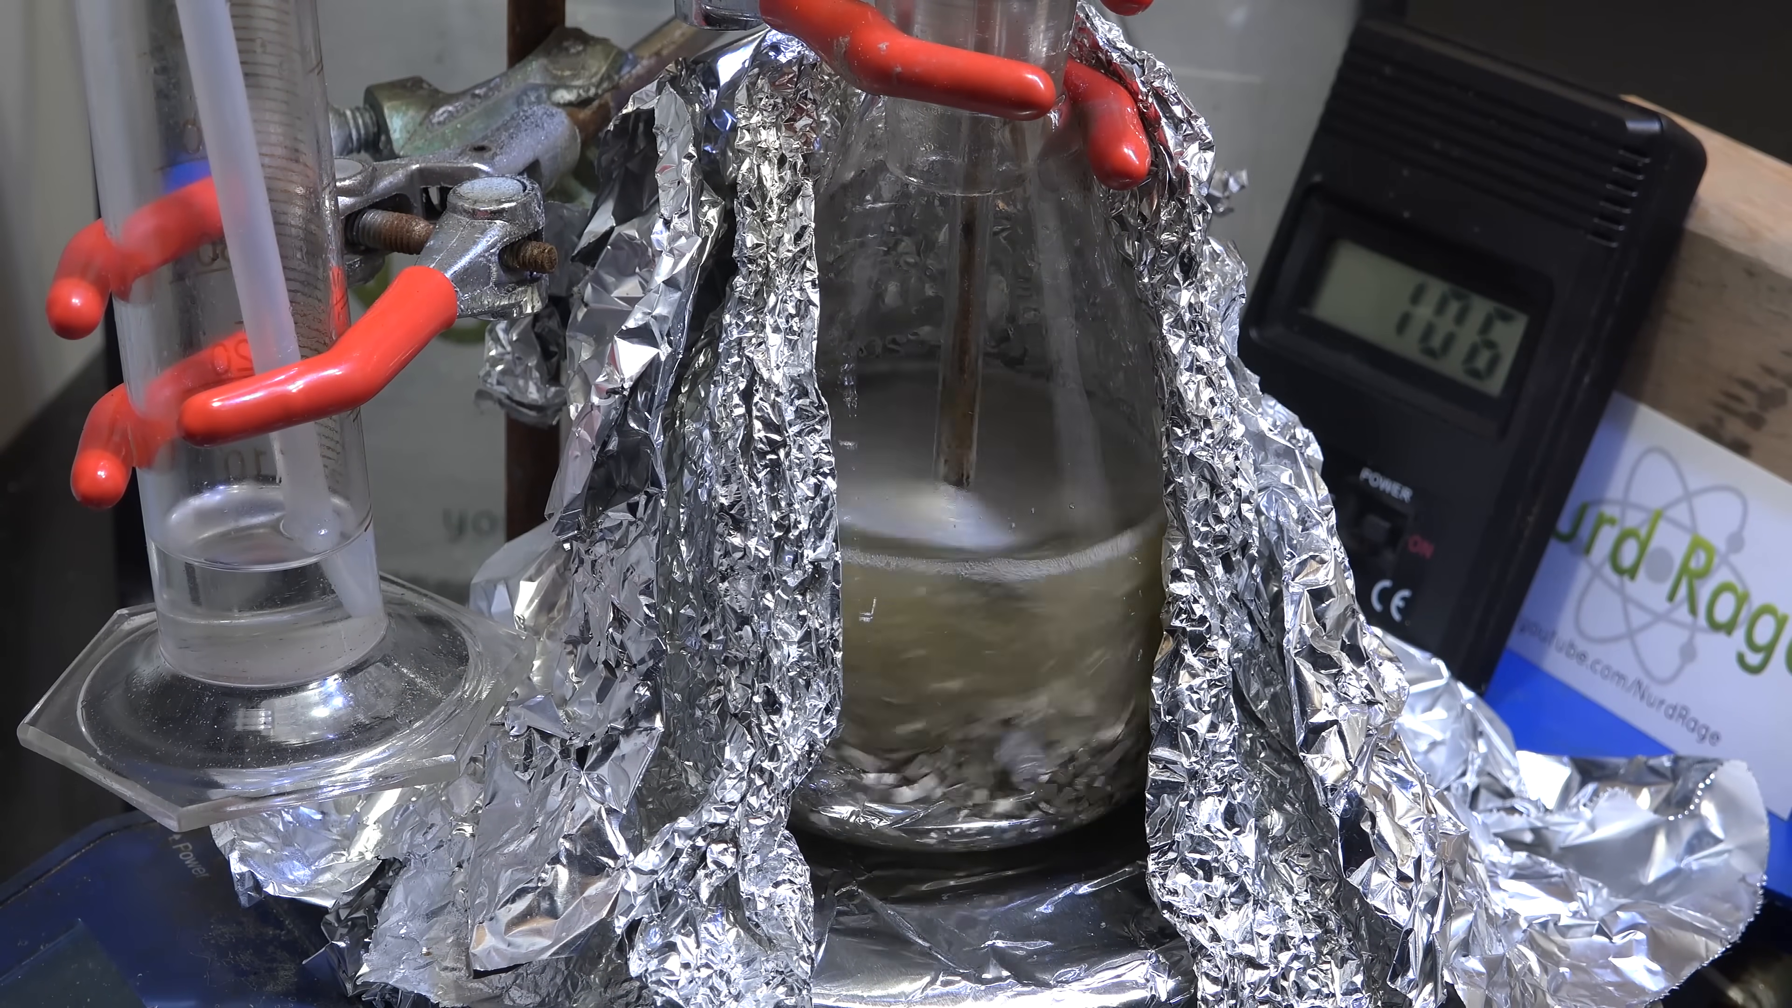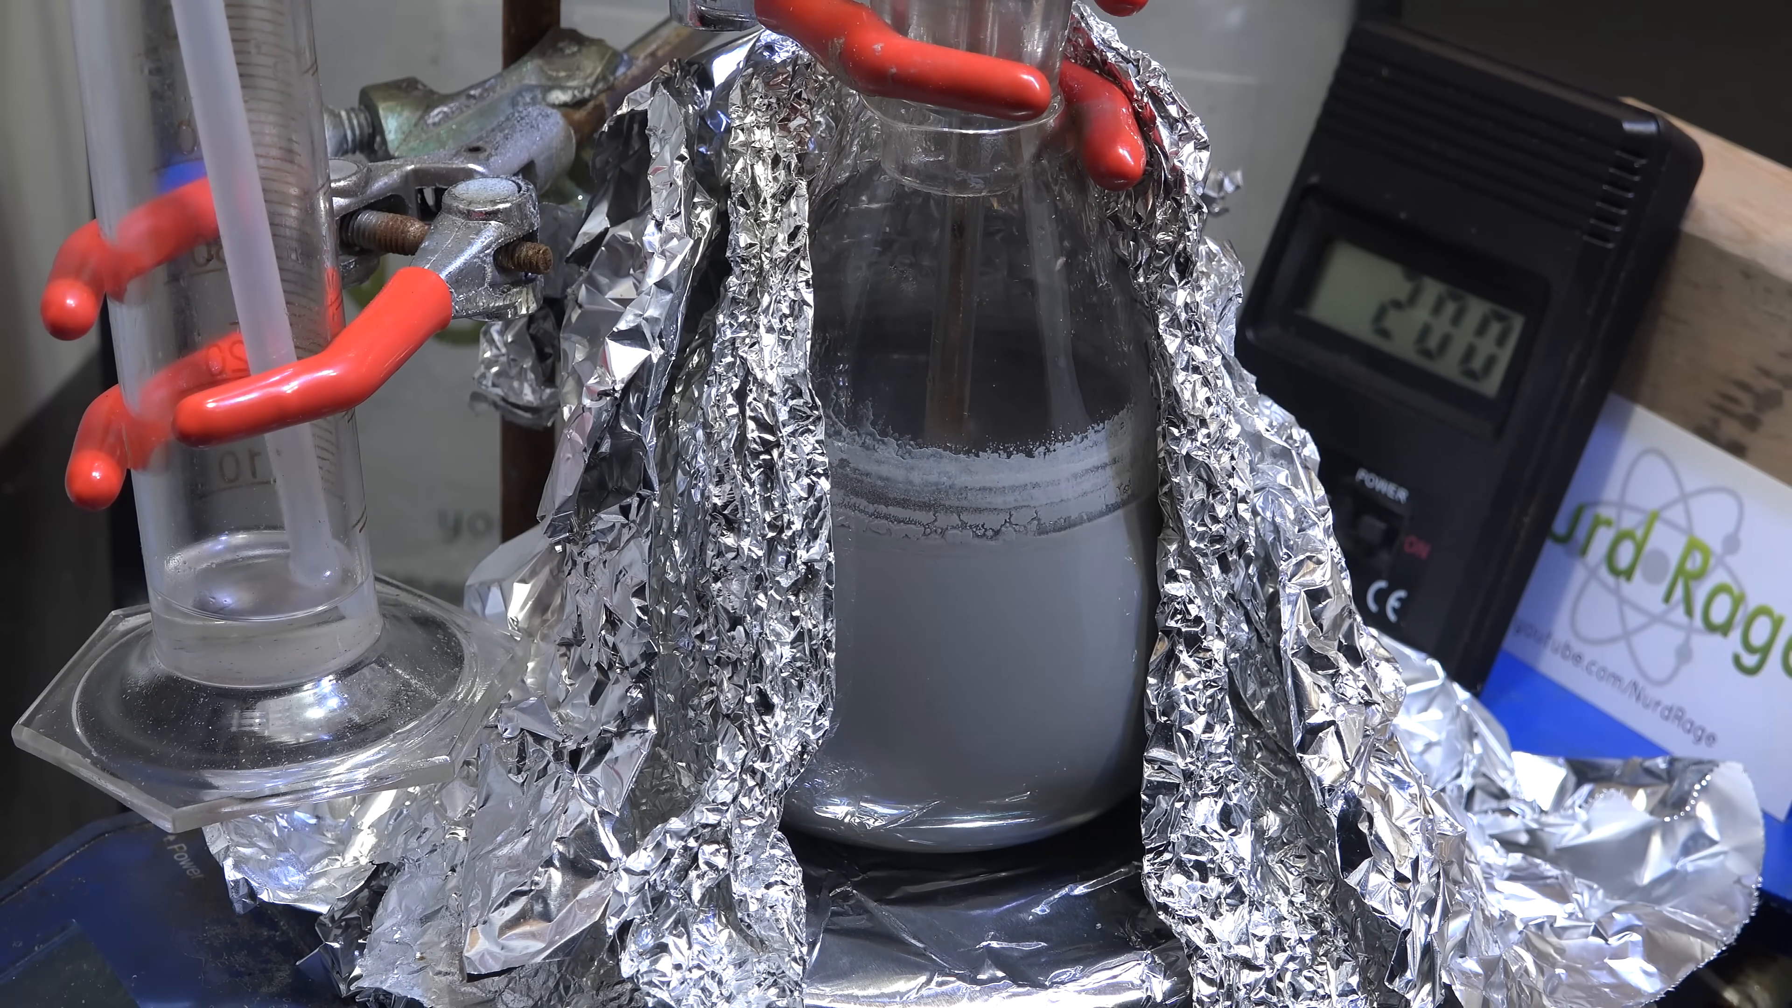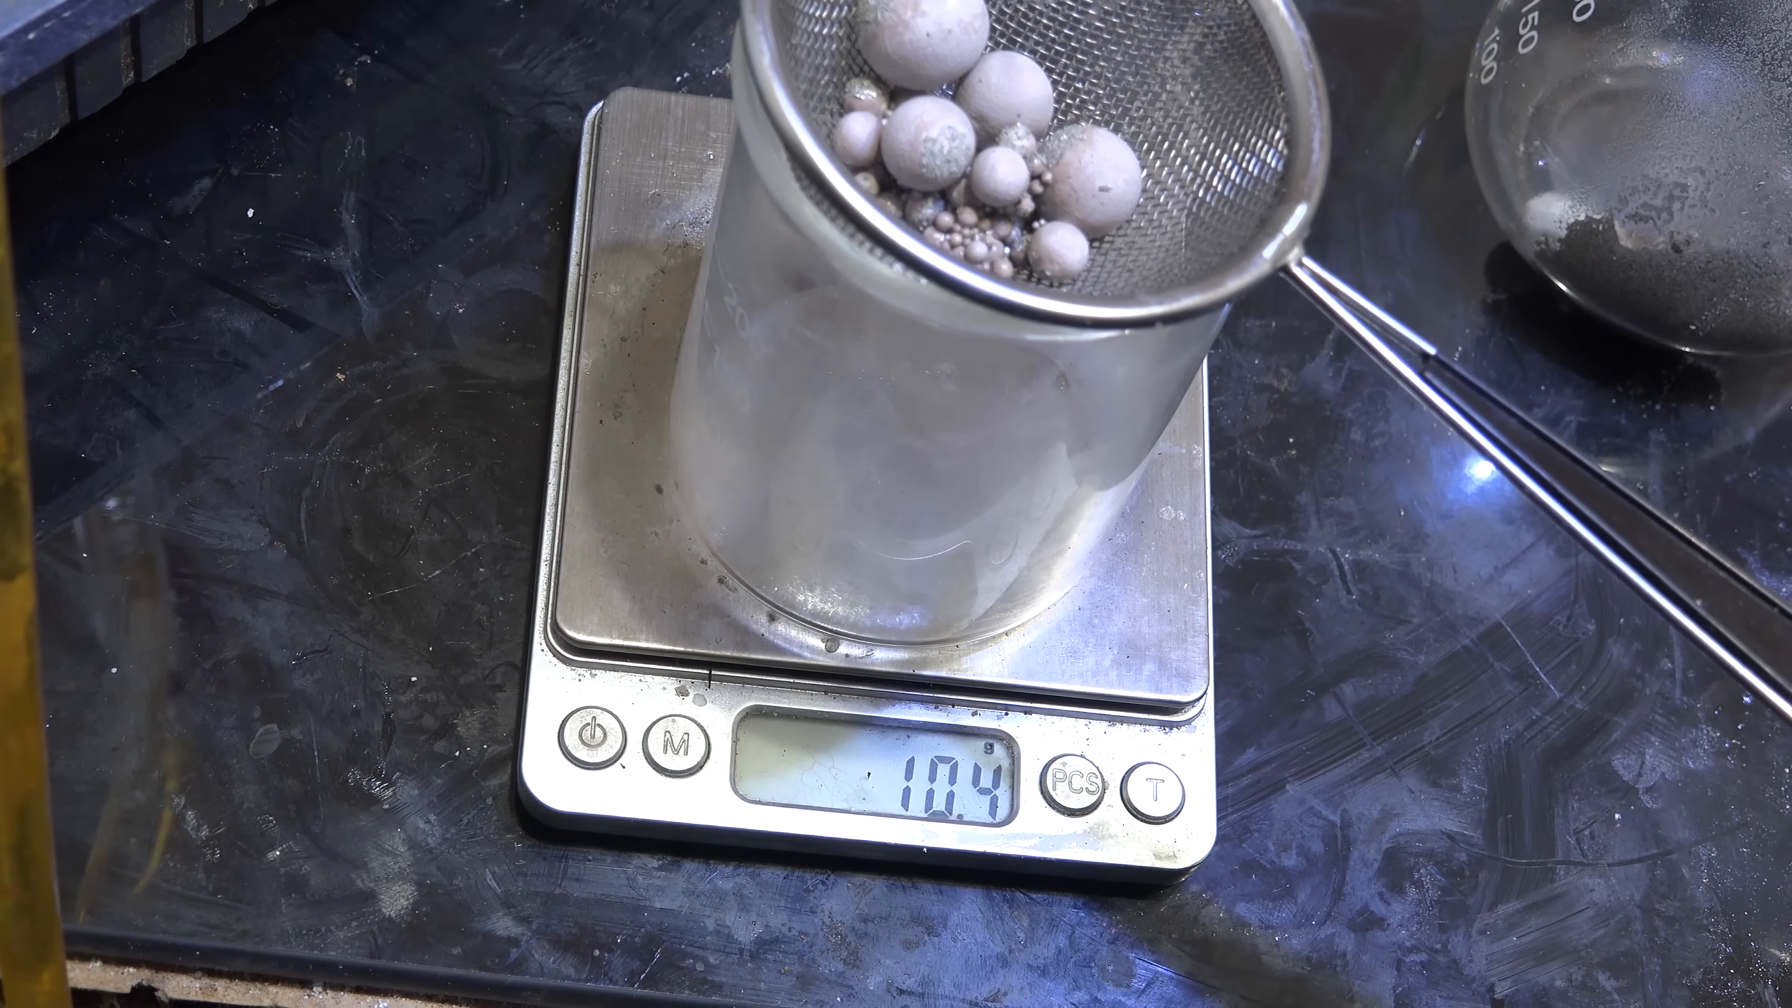The reason why I'm testing this with lithium is because I'm not sure if lithium would react differently with the alkene group than sodium does. Lithium is a considerably stronger reductant than sodium so there is a chance it can access undesired reactivity. But once again things proceeded very well and after about 40 hours the reaction stopped and backflowed as expected. I processed the reaction again by boiling in dioxane and after recovering the sodium we got about 10.4g or about 90% yield. The improved yield likely came from using even more α-terpineol and because I was a great deal more careful in performing the reaction this time. But nonetheless it works.